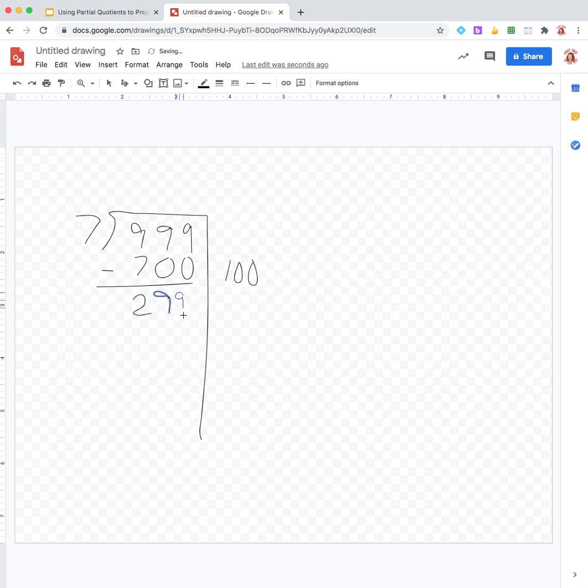299. Usually I would go from the right to the left. I don't know why this time I didn't. I guess I saw these zeros weren't going to, whoa, my cursor went berserk. Anyway, I guess these zeros I saw weren't going to change my numbers there.